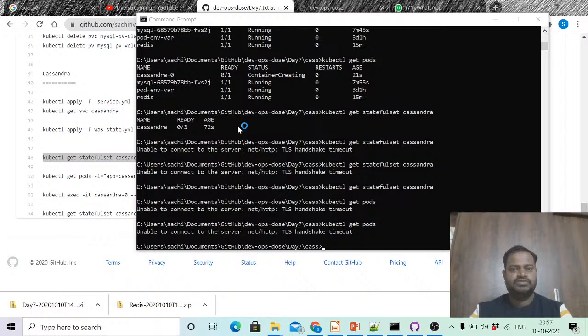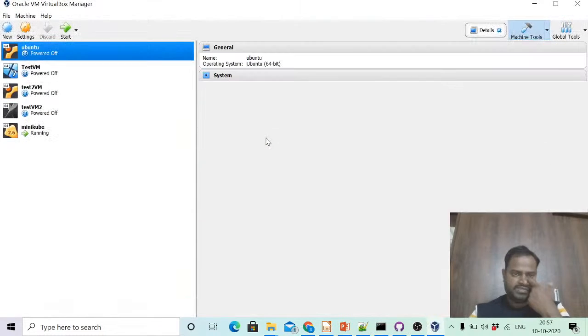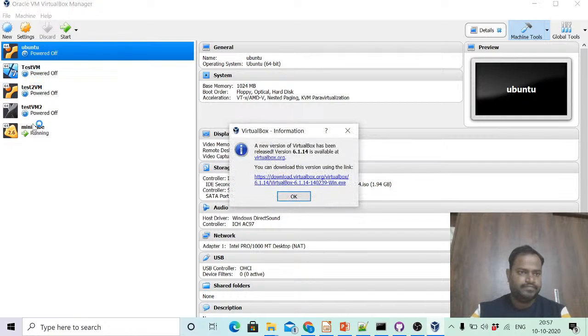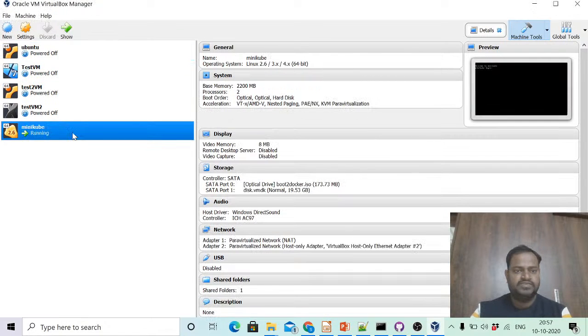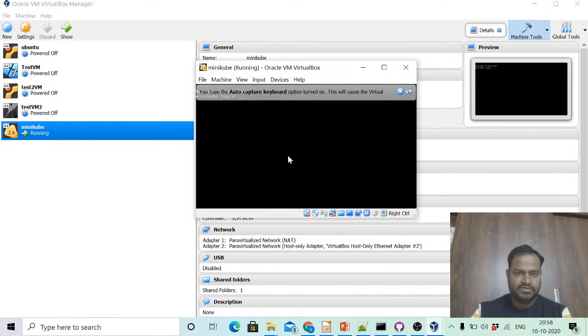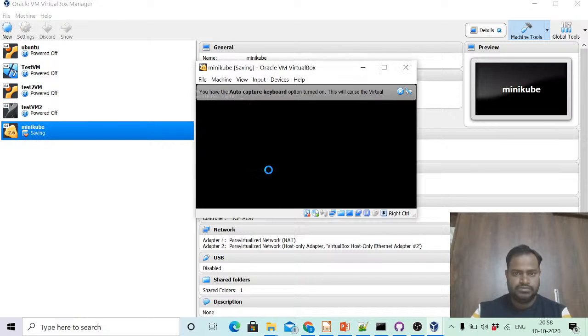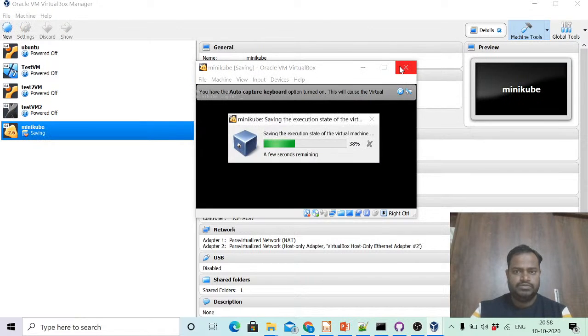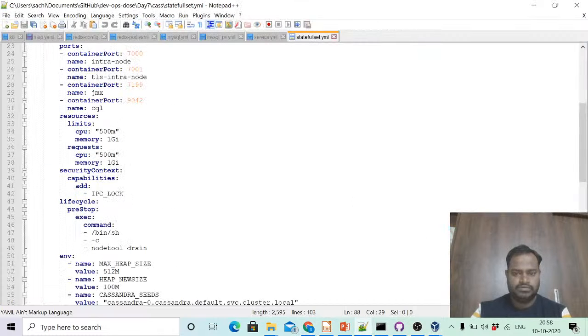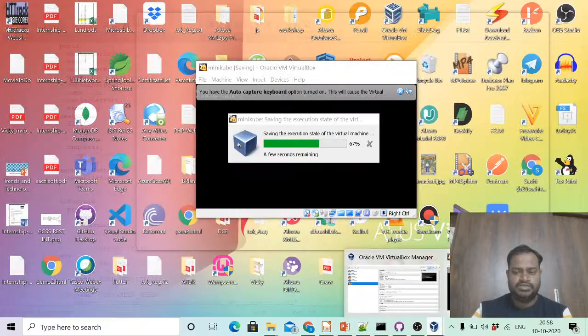Let me see. This is my hypervisor I'm using basically, and it says it's all good. Let me restart it here.